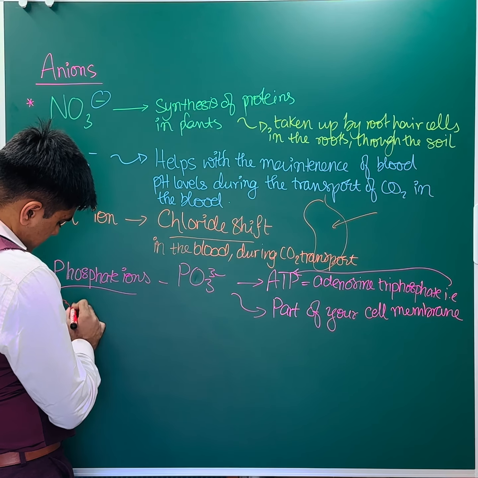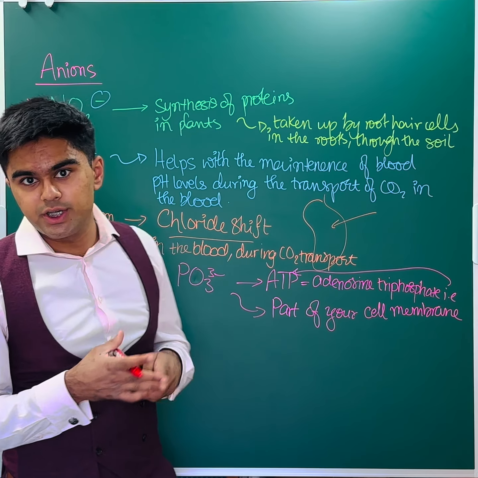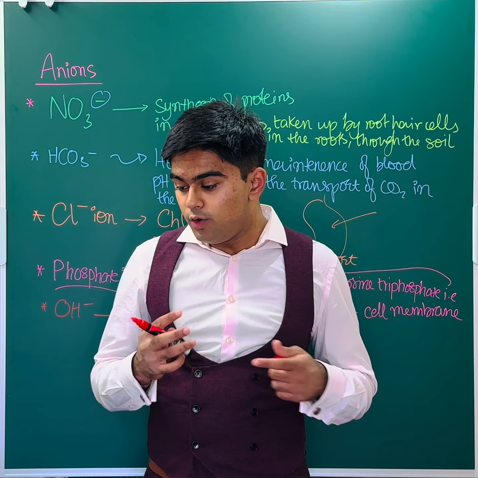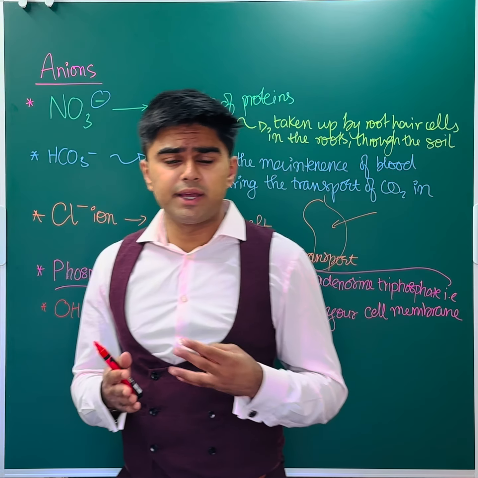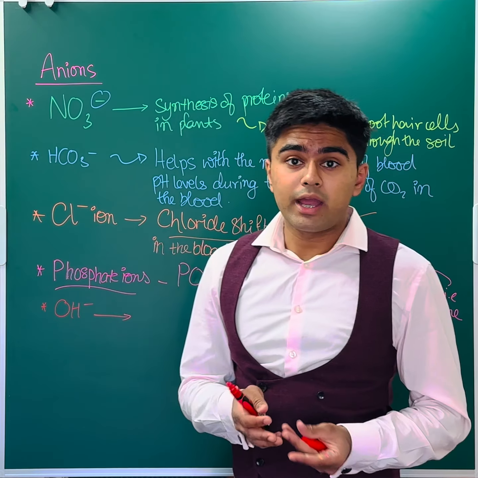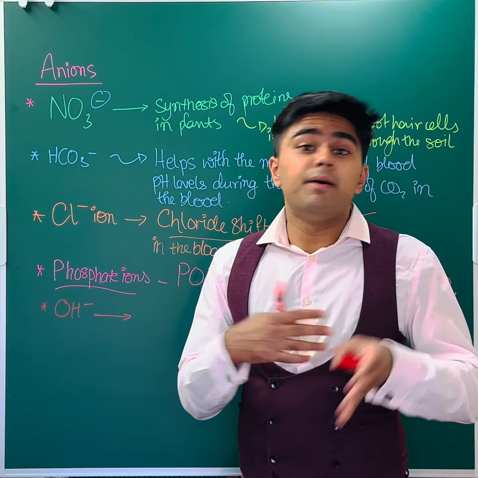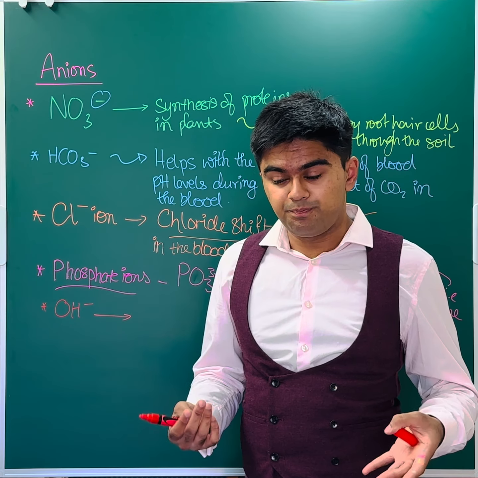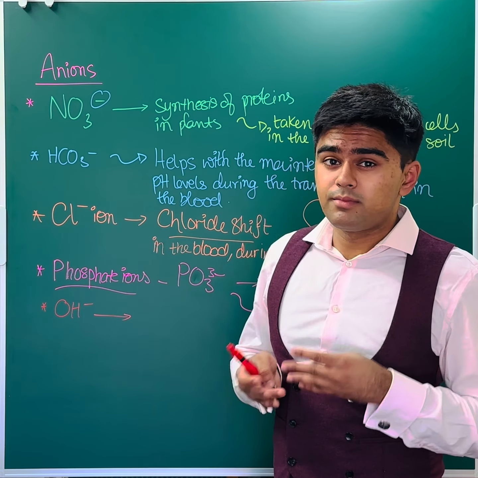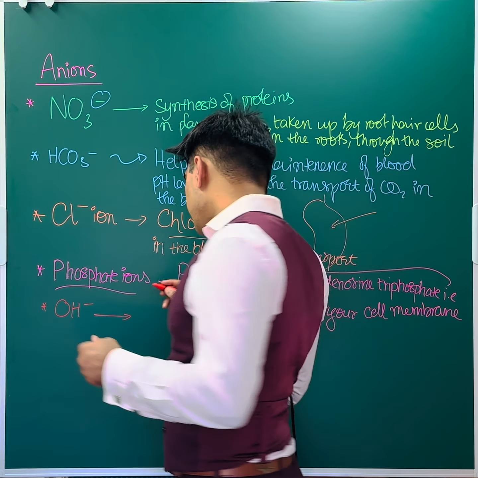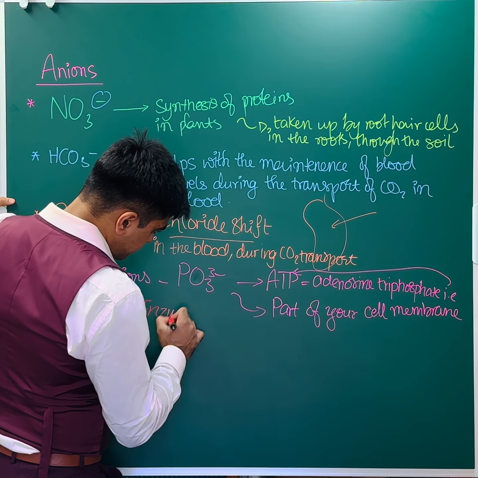Now the final anion that you need to know off by heart is your hydroxide ion, OH minus ion. Now what's interesting with the OH minus ion, it's almost complementary to your H plus ion, because your OH ions allow for pH determination. Because we know the more OH minus ions are present, the more alkaline your actual solution. In other words, the pH depends on the OH minus concentration, which means that OH minus dictates your enzyme activity as well. So OH minus is to do with your enzyme activity.